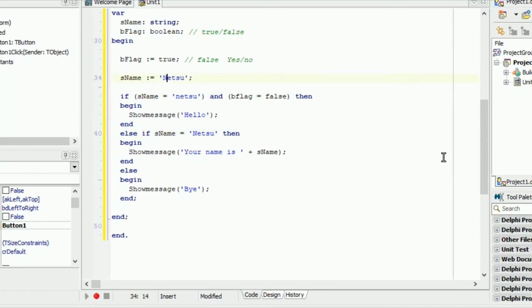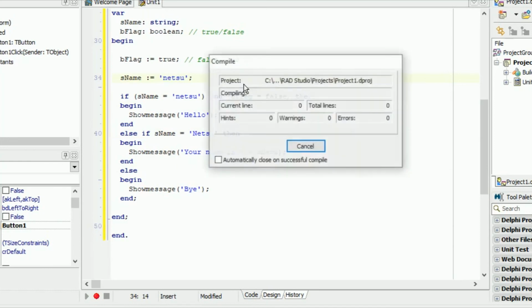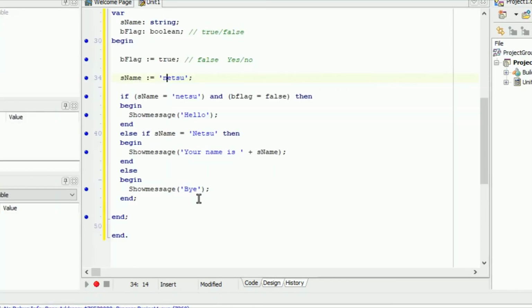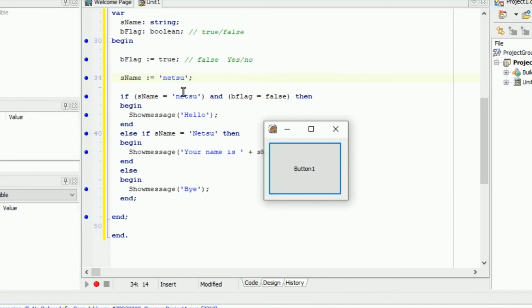So now let's make this a small n and keep that true, because this one will now not run. It will say bye, because neither is this one here true, because his name is the same, but b flag is not the same. So this one won't run. The top one will not run. Here, his name Netsu has a capital N. So this Netsu and this Netsu isn't the same. So it will go to bye.